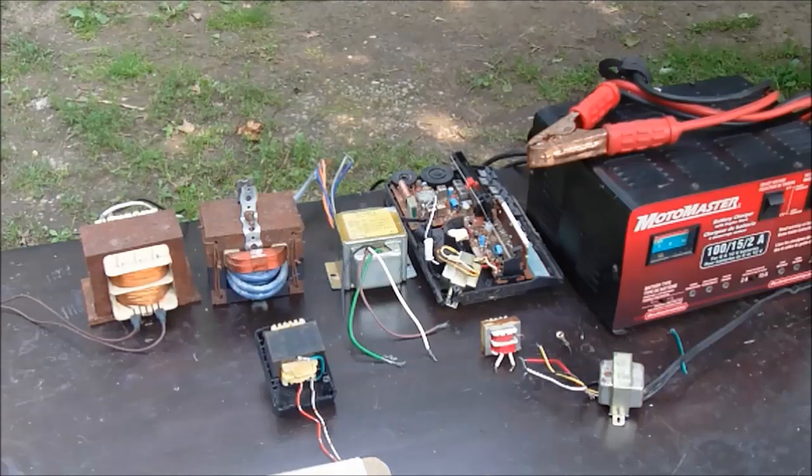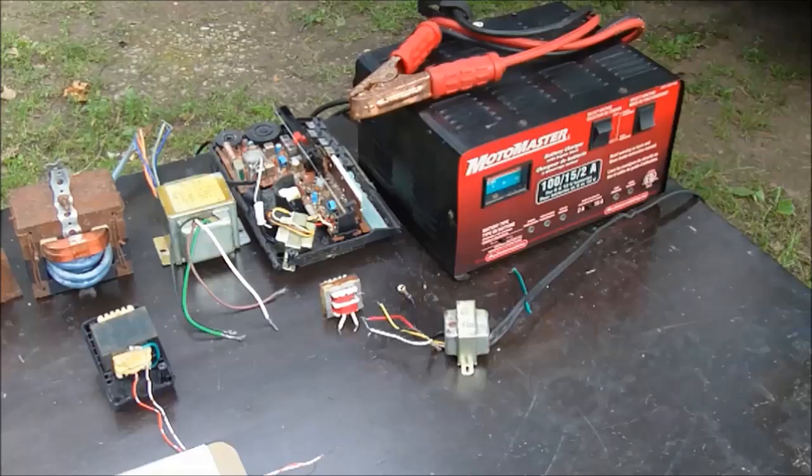What's up guys, how's it going? Hope you guys are all awesome. In today's video, I'm going to be doing a working demonstration on transformers. I'm going to be stepping up and stepping down some voltages over a long distance. I'm going to keep things simple — I'm not going to get into too much detail about electrons, dipoles, domains, eddy currents. We'll just stick with the basics of the transformer, how it works, and what kind of current you need to make it work.